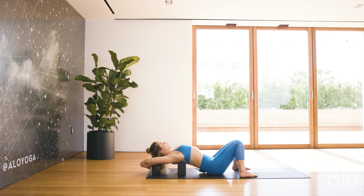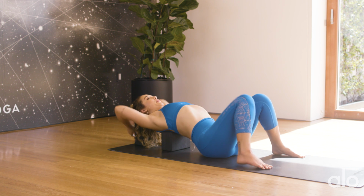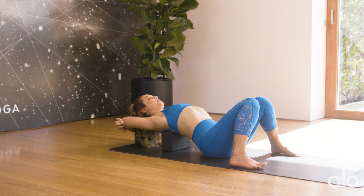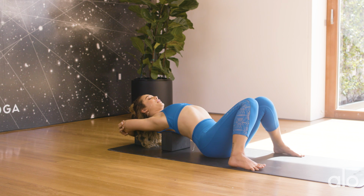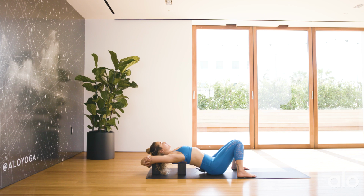So if you're doing this practice with me in the morning, depending on the position you are sleeping in, I sleep on my side in a tiny little ball, you are going to probably want to find some expansion and start to stretch out the whole body. So by taking your feet out wide and letting your knees knock in, you're creating more space in your lower back, which tends to get pretty tight anyways.